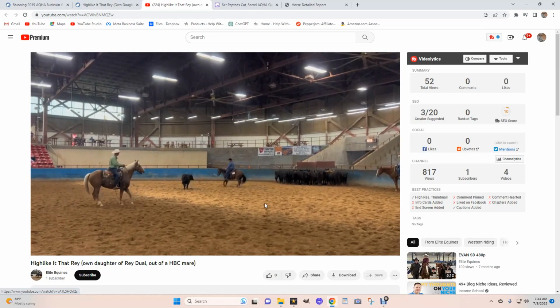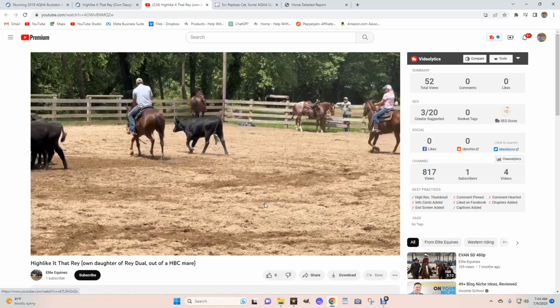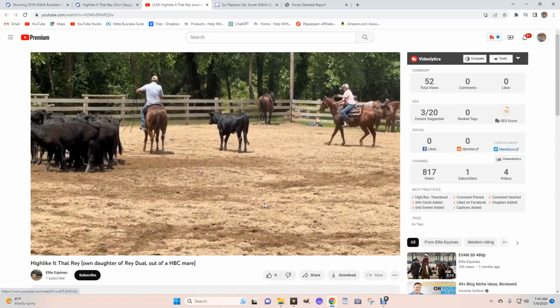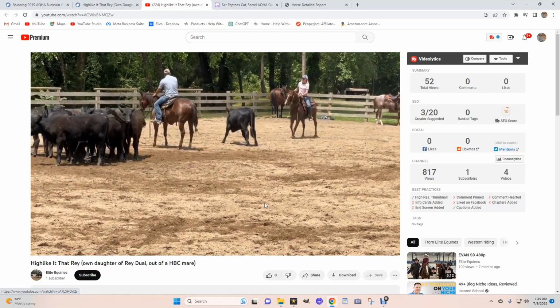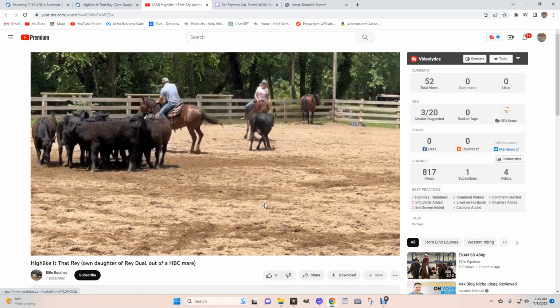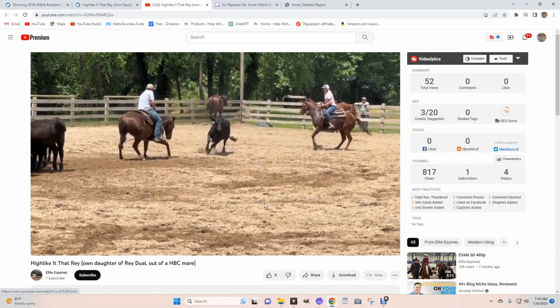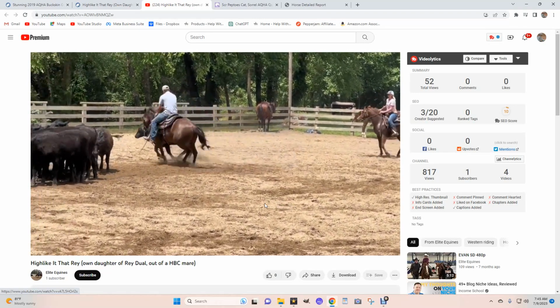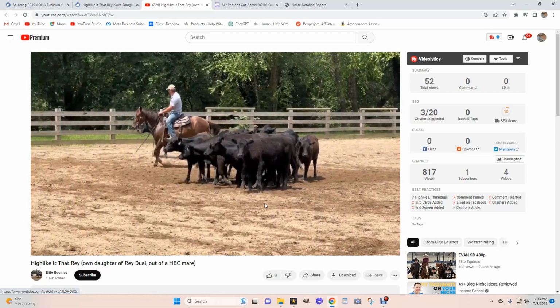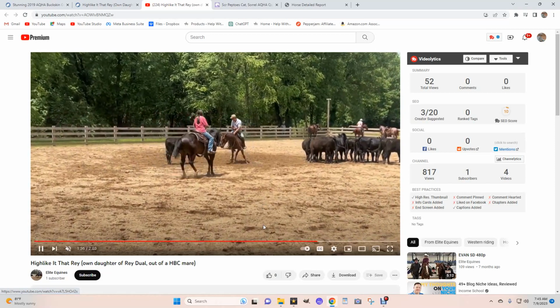This is how you market a horse. Now, whether you were to decide to buy this horse as a cutting horse or not, that would be up to you. You might buy it, you might see something and want to continue its cutting training. You might want to use it for sorting. But I think this is a nice, well put together ad marketing this horse as what this horse is.